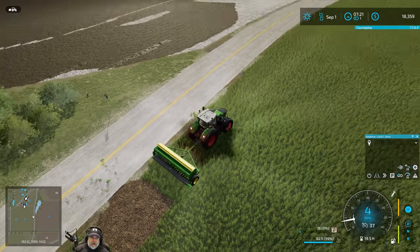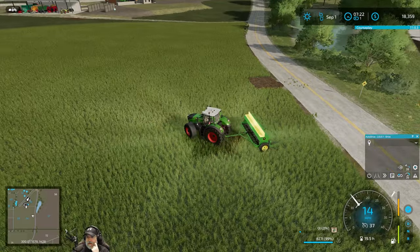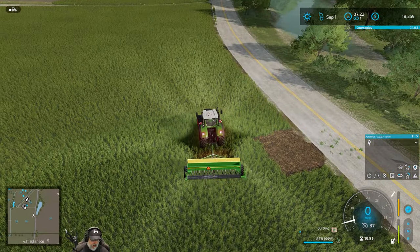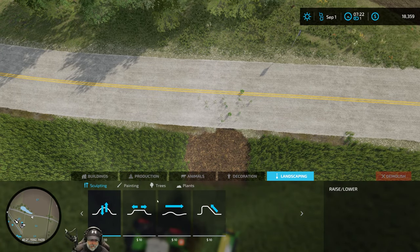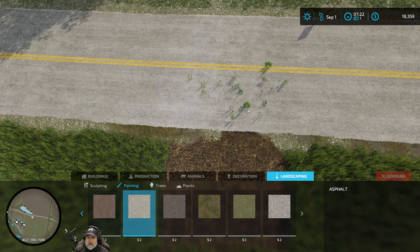Okay, that fixes that little spot. And I think that's all we gotta do, right? For grass? Pretty sure. Let's just try this, but I don't think it's going to let me do it. I could probably fix it in the editor, which I still haven't installed yet. But if we go to painting and asphalt, yeah, see, it won't let me paint on the road. Sucks. If it doesn't let you paint on the road, then it shouldn't let you put grass on the road either.